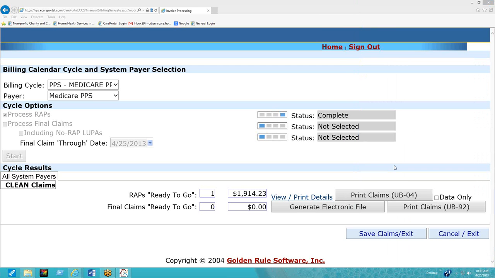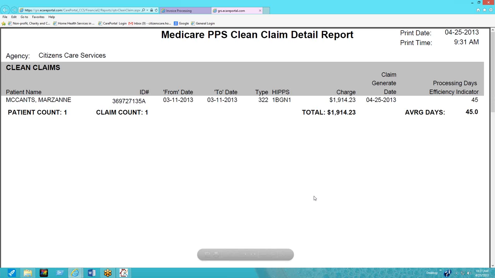So now one final step before we leave here. Do you see that button down there that says Save Claims and Exit? Yep. Oh, also, before you do that, do you see this one that says View Print Details? If you want to have a kind of paper trail of what was billed, you can click that, and it should come up with a list. In this case, there's only one in the list, but go ahead and click on that to bring it up. All right. So you can print that off or save it or whatever you want to do for your records.